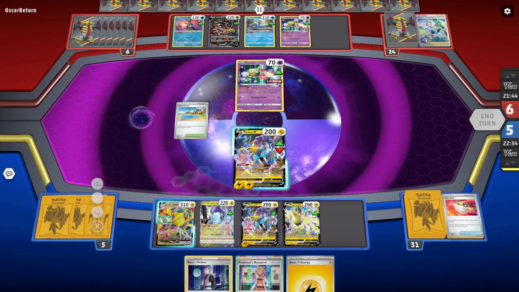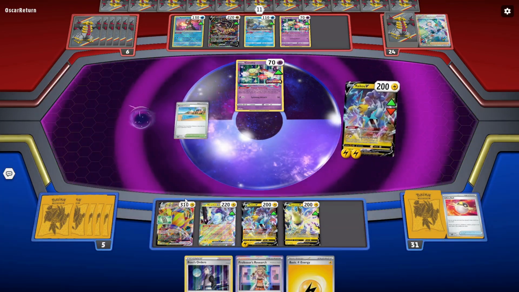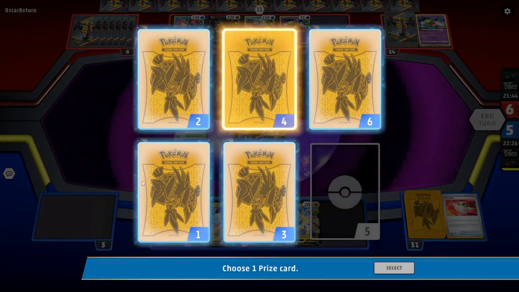So I'm able to get Regieleki down. So now I'm doing an extra 30 damage. And I think right there I should have went ahead and did Tandem Unit. I really think I should have. Just went ahead and just grabbed another Regi.